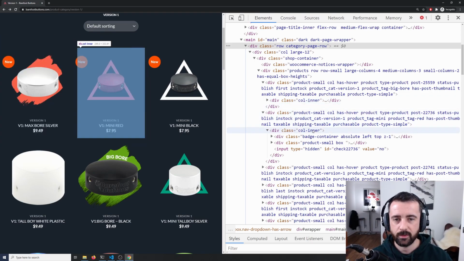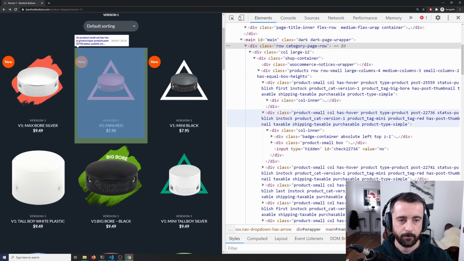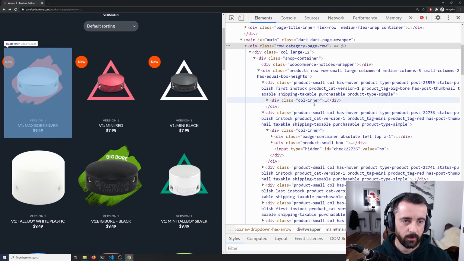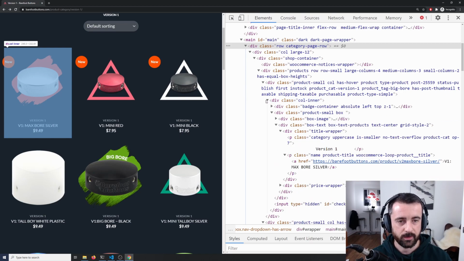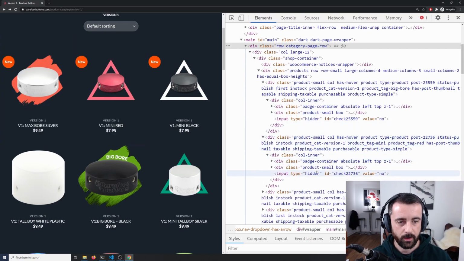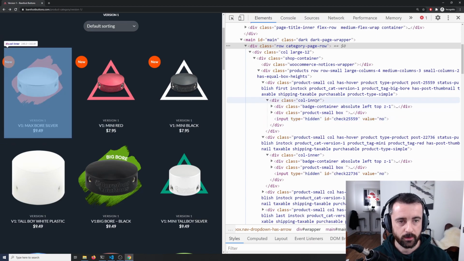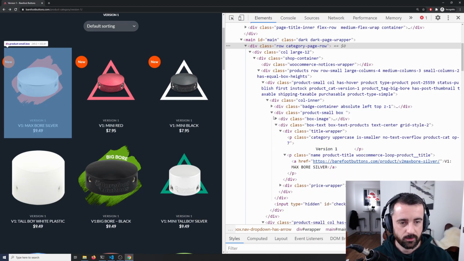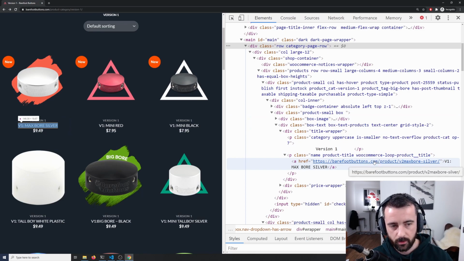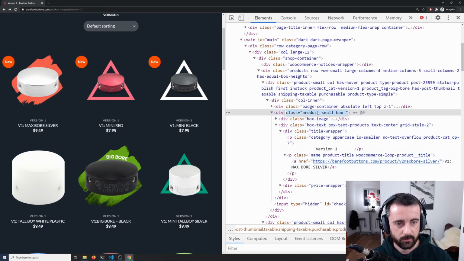So we can see we have this one here, div class col inner. This is actually quite a common class that you find on pages like this. So I'm going to skip that one. I'm going to go a bit further down, and this one has caught my eye here, the product-small box. I don't think we need to go any further down than this, and then the actual href for the link to the product is right here, so it's underneath it somewhere. So it's one of there. So we're going to copy this.